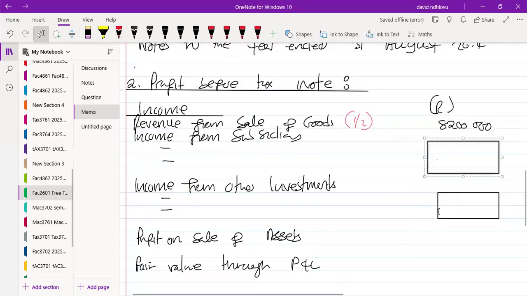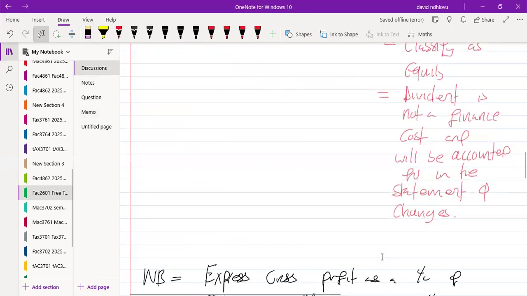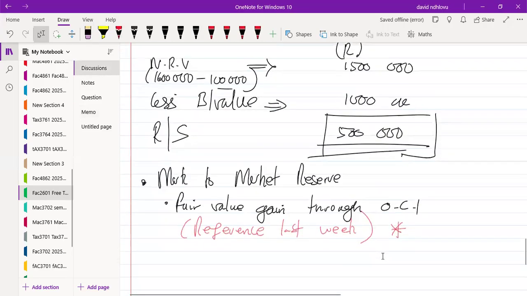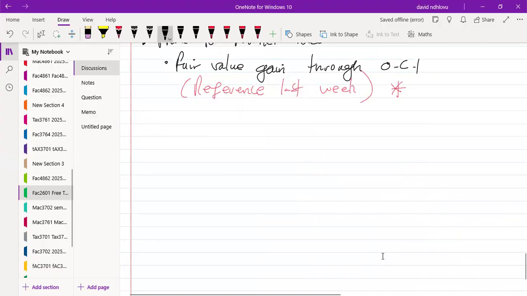Once we have that, let's look at investments, because this here represents investments, the income from investment and the income from a subsidiary. Whenever we look at investments, you must get this right. It's always a problem for students when they get to that level and you say investments, they don't have an idea what you're talking about.